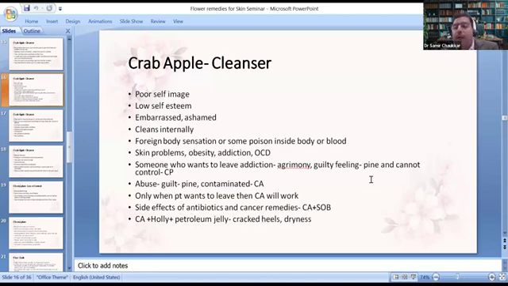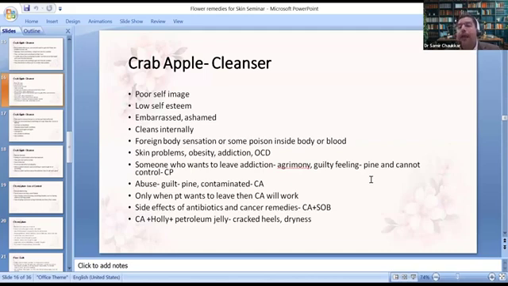Somebody who wants to leave addiction. Now remember, many people give crab apple just as an empirical remedy to leave away addiction. No, the person should feel that I want to leave addiction. Remember, all the addicts, whenever somebody is taking alcohol, drugs, cigarette, whatever addiction is there, they never agree that the problem is with them. They always feel the problem is with the wife, the problem is with my son, the problem is with my father. I don't have any problem. So they are basically in denial. All of them are in denial. So when the person starts recognizing, yes, there is a problem in me, I need treatment for this, I am ready to take treatment for this, then only crab apple will act. So don't give crab apple blindly for addiction.